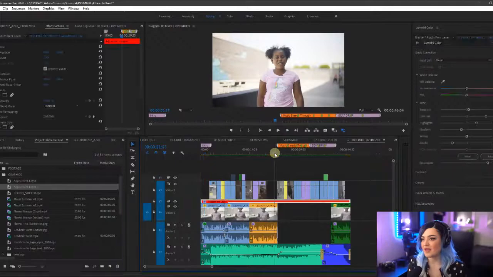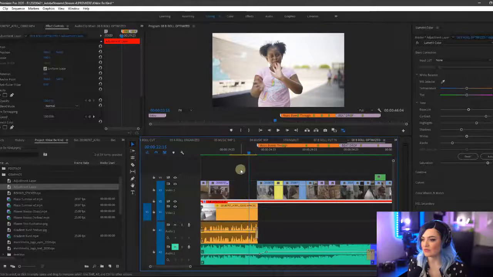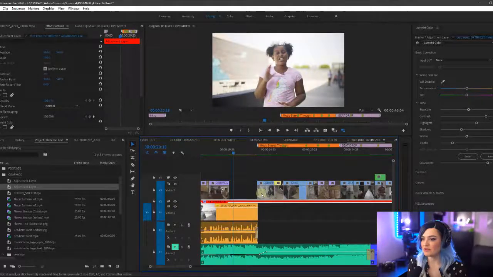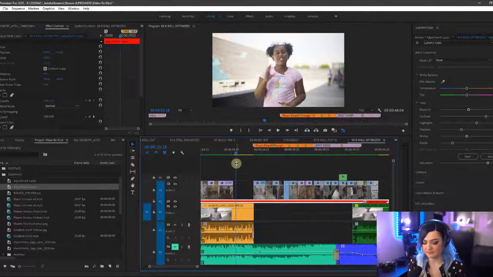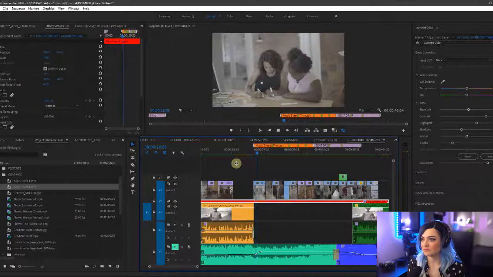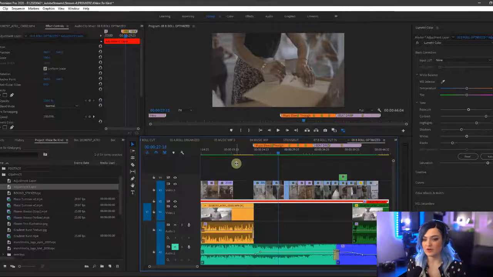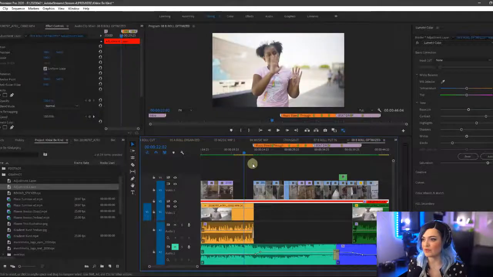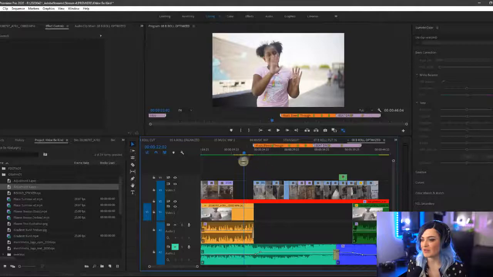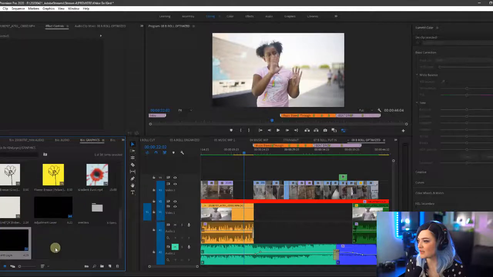This is what we're working with. And we have this little area where we go from Chloe talking to the B-roll. And it looks like this. So it goes from her talking on her A-roll to her B-roll. And I want to put a piece of graphics up here to kind of transition us from one to the other. So I'll go into my graphics folder here, and there's a bunch of fun graphics that are included with the package.